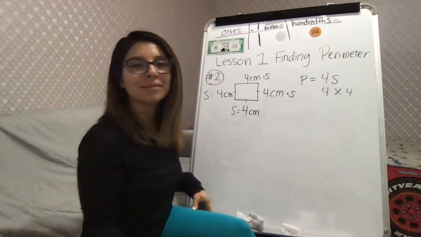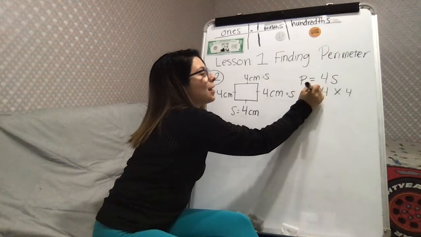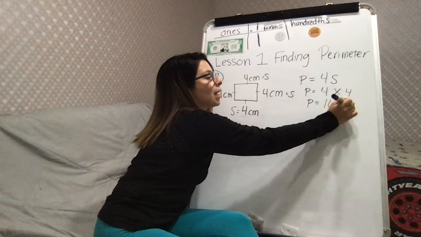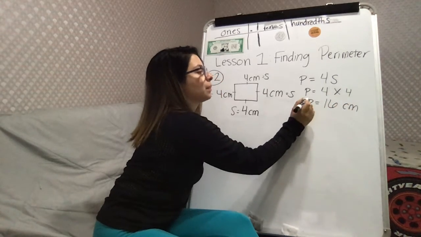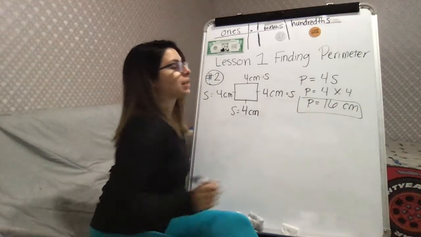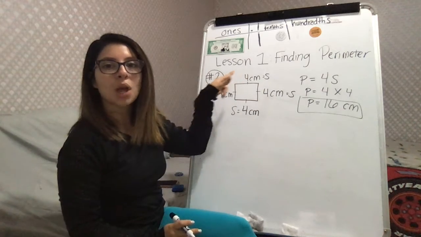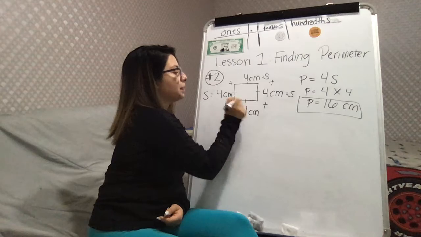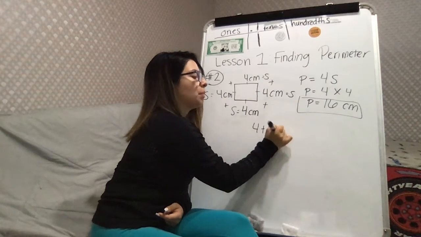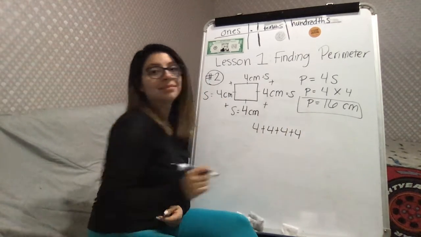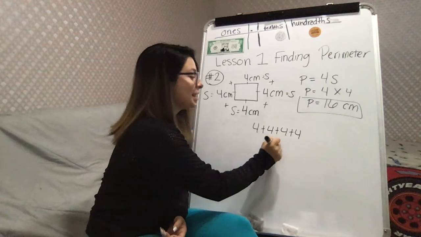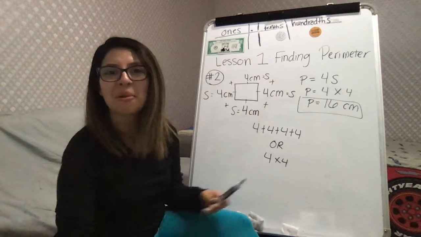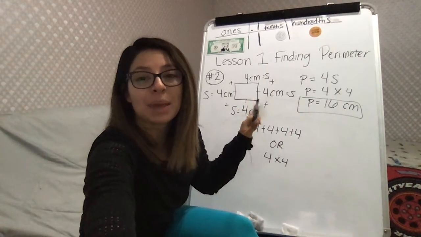What a lovely coincidence. So now we can find our perimeter, which hopefully we know is 4 times 4 is 16 centimeters. And that's our perimeter there, the total distance around. Or you could remember your addition signs and do 4 plus 4 plus 4 plus 4. Hopefully we remember that is 4 times 4, because repeated addition doesn't go away, guys. All right, I'm going to erase this, and then we have our exit ticket.